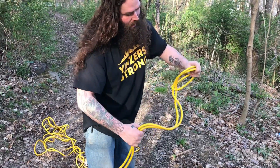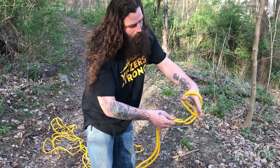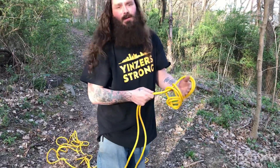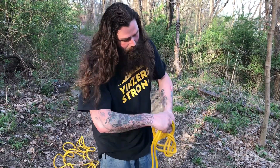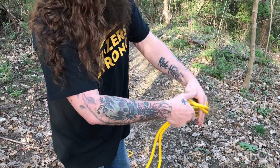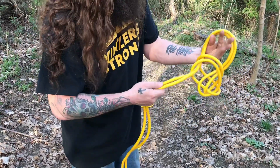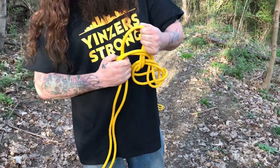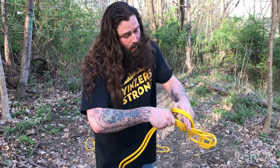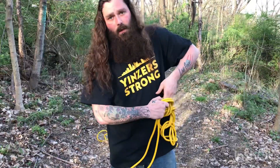Let me show you one more time. After you have this loop here, push this one into the hole and pull it through. Now that's the bottom of your thing. After this step, super easy — do the same step again. Put your hand through, grab it, pull it through and twist at the same time. See how that's forming? You'll feel it twist on its own. You'll know when you have it right because it'll all go in real smooth. Keep these nice and tight — the tighter the circle, the neater and nicer it's going to be.